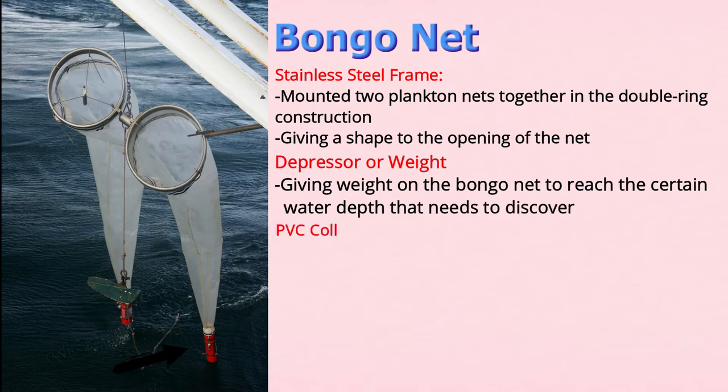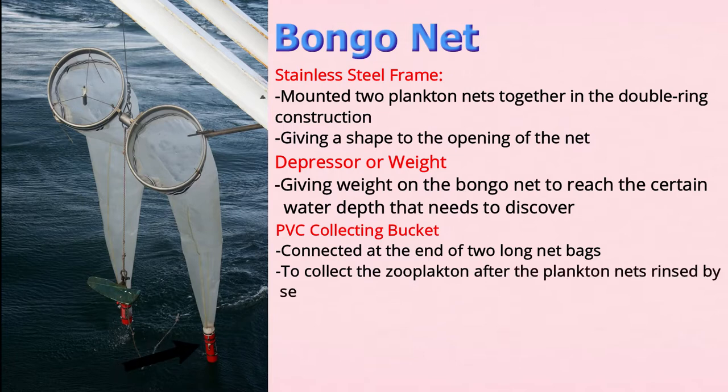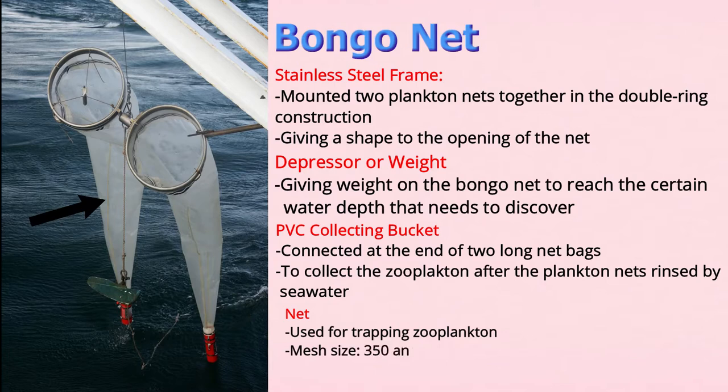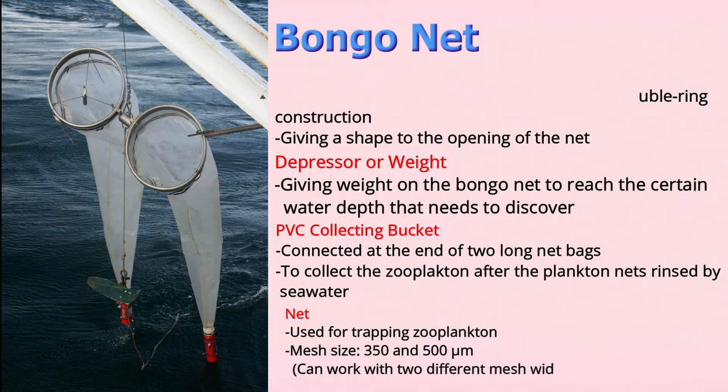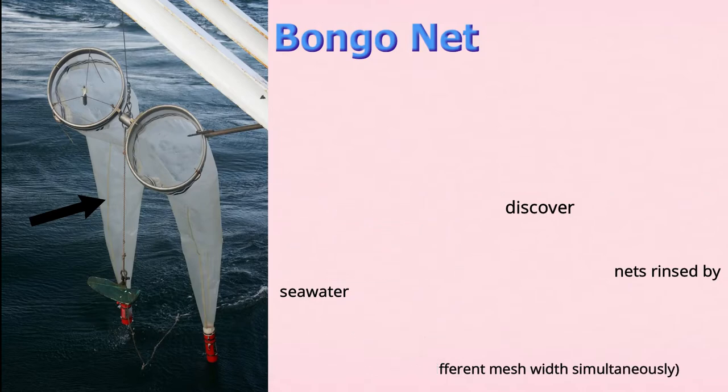Third, PVC collecting bucket, which is attached at the end of the two long net bags. They are used to collect zooplankton after the net has been raised by using seawater. Lastly, net. Net is used to trap the zooplankton with two different mesh sizes of net, 350 and 500 micrometer. It can work simultaneously, capturing the different sizes of zooplankton required.